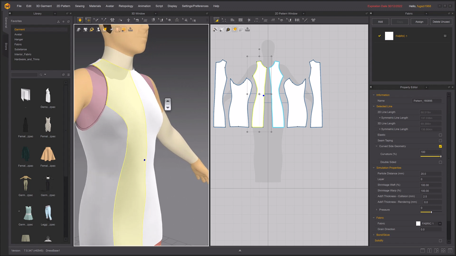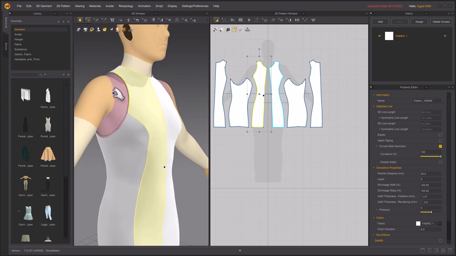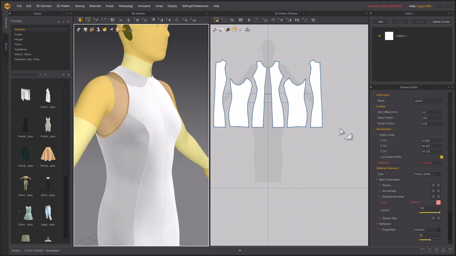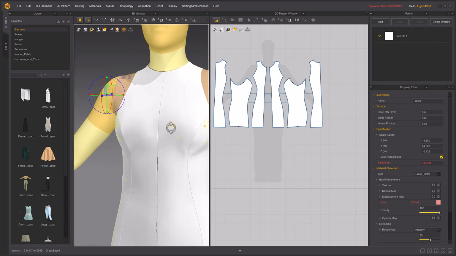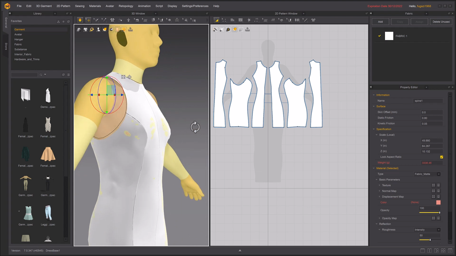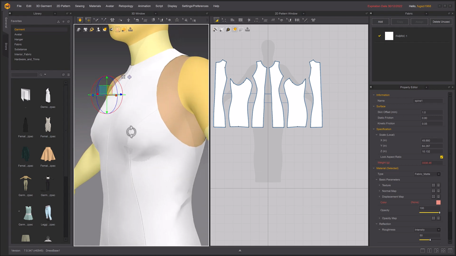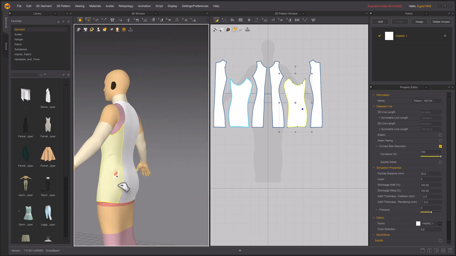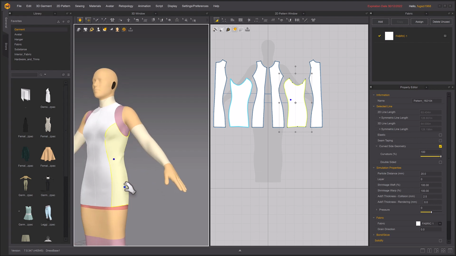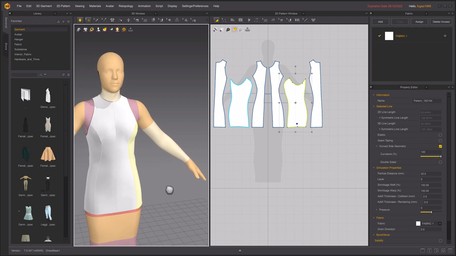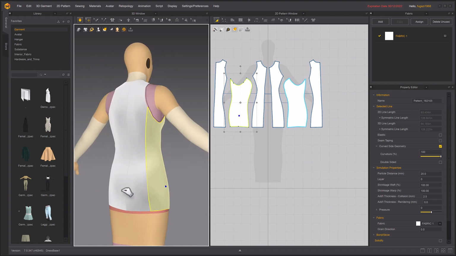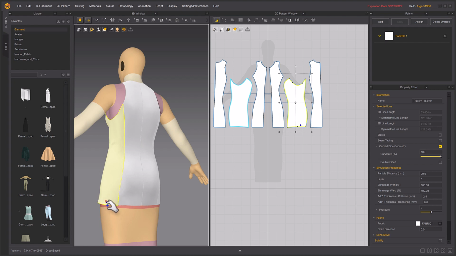Okay, so by default, the offset to the avatar is about 3 millimeters, which doesn't sound much, but it's quite a lot of volume. So what I'm going to do is double click on the avatar to select it, and then in the properties I'm just going to switch this down to 0, and that looks a little close maybe, so let's try 1. There we go, that's a bit better. And now we can see there's a few bits of wrinkle and detail in the cloth, which is going to make a little bit of a difference to our end result. I'm just giving it a little adjust here and there, nothing too much.